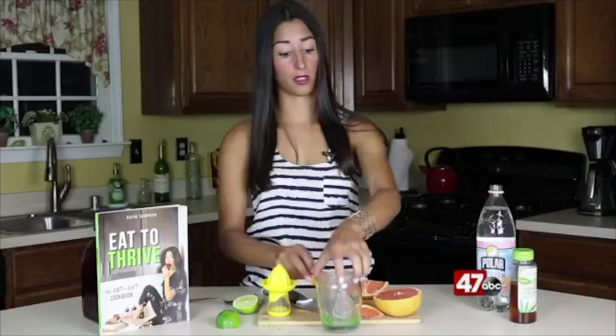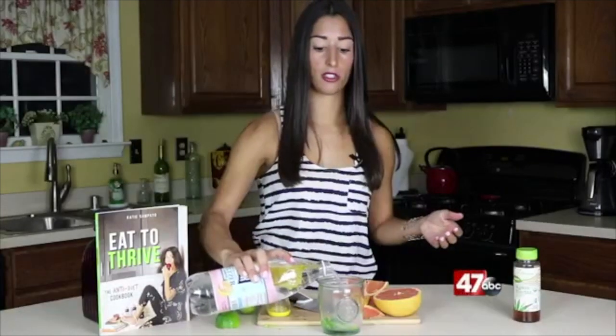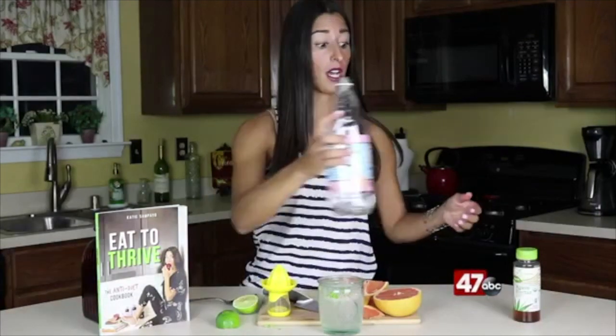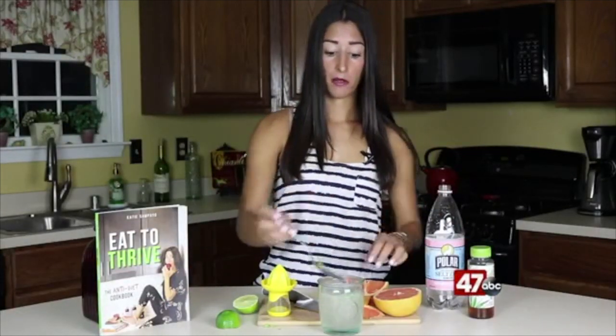Now I have our seltzer water here, grapefruit flavored. You can use any brand that you like, and you're just going to fill it all the way up. And if you find that this is not sweet enough for you, I suggest adding a little squirt of agave nectar or pure honey right into it as well. Now we're just going to stir it up. And then we can garnish it.